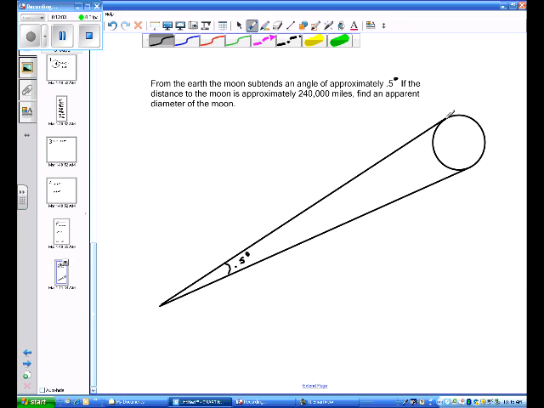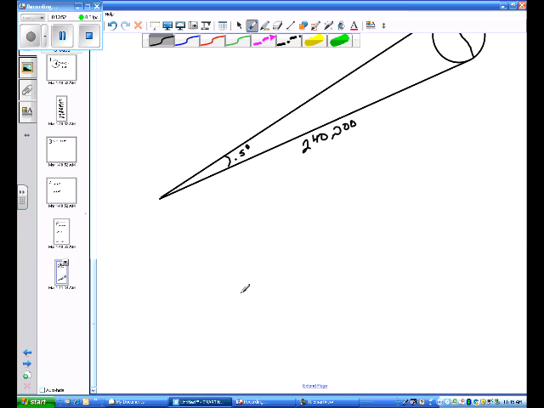Now we're trying to get the diameter. What we have is a formula for an arc length. But if the distance is far enough away, the difference between a straight line there and the curve on the arc is very little. And so this is why it's called an apparent diameter, because that's what the diameter appears to be. The arc length for that small of an angle over this large distance of 240,000 miles, there's not going to be much difference between the straight line diameter of the moon and that small curve for our arc. So we can use our formula that the arc length is equal to r times theta.